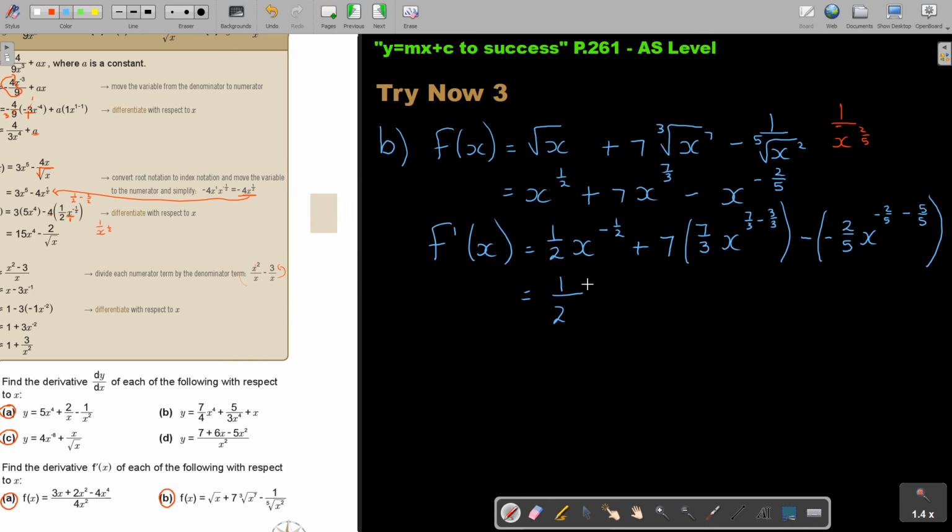Now, if this comes down, it's at the bottom x to the power of half, but I can put it back in the root. Okay. Remember, this is like this. So it's 7 times 7 is 49 over 3, and that is going to be x, and 7, but so this is going to, the answer is going to be 4 over 3.